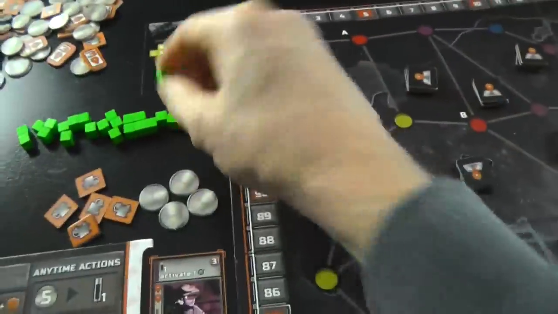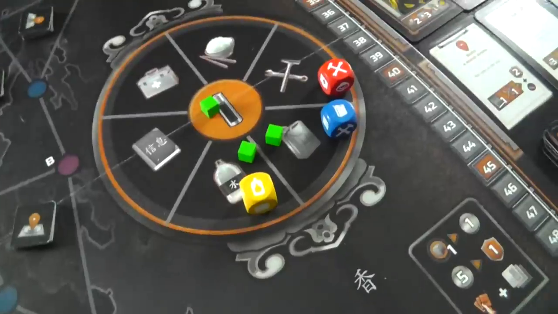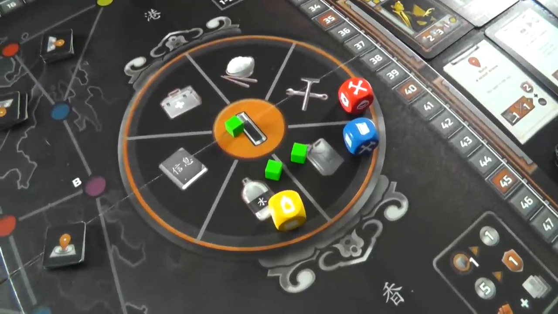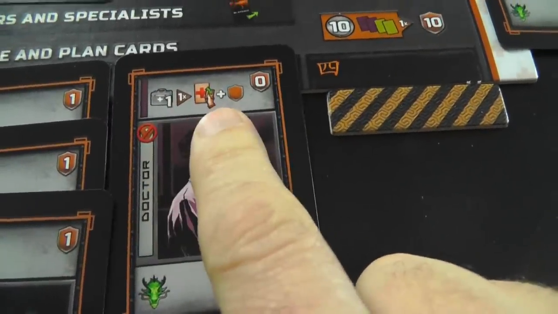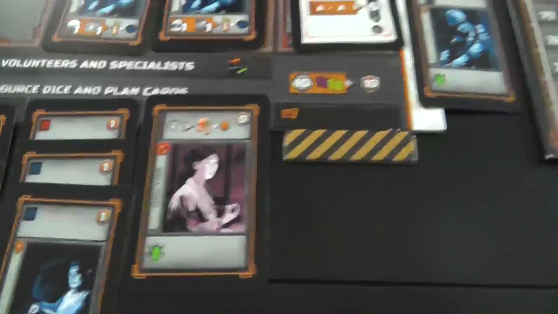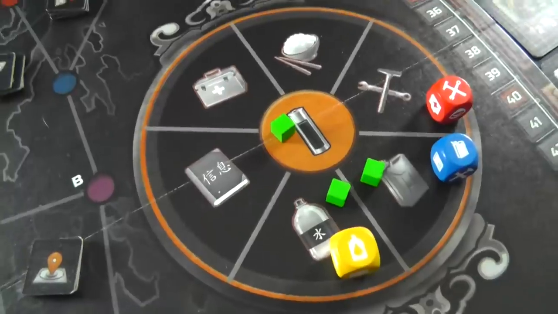So that means I take some of my little cubes here to indicate I now have 1 fuel and 1 water that I can use to solve problems and complete objectives. So that was 2 of my 3 cards. And remember, the other one over here was the doctor. And now the doctor says, I got to spend 1 medicine to get somebody out of the hospital. Here's the problem. I don't have medicine, but as part of setup, everybody starts with 1 battery.